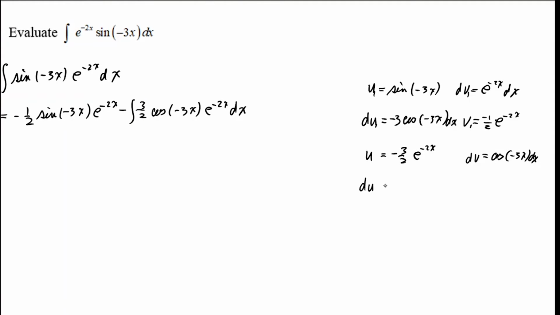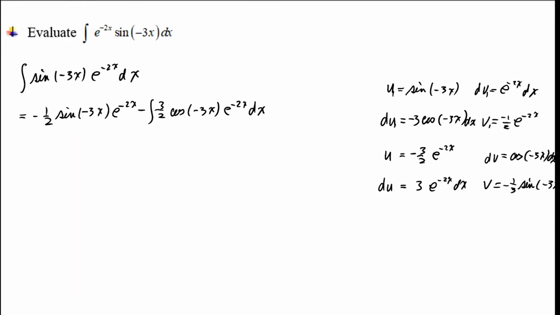And then du will be the derivative. So this is e to the negative 2x. Chain rule cancels that and gives you this, which is nice, right? Very nice. And then v becomes sine negative 3x, and then reverse chain rule 1/3, right? So let's watch what happens. This is already there. Negative 3x e to the negative 2x. So far so good. And then we have uv.